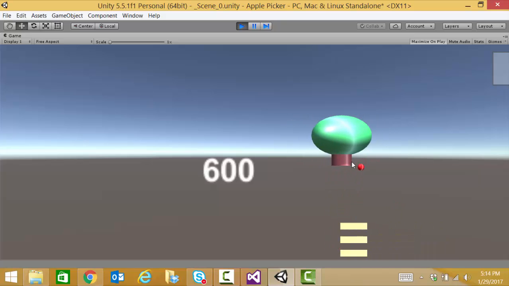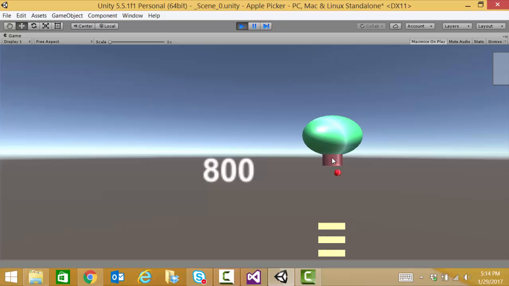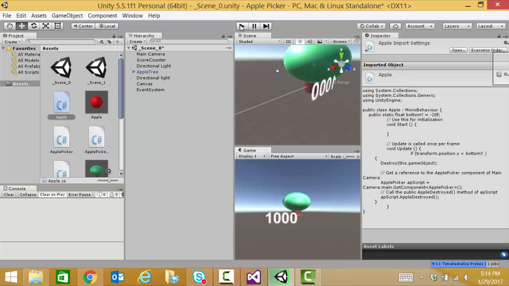My destroy doesn't seem to be killing my basket here. I have to look at that. And that's about all I can tell. We've got to add a high score evaluation here. We can do a couple more things.